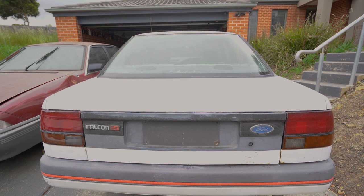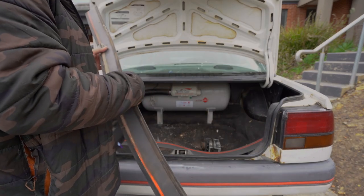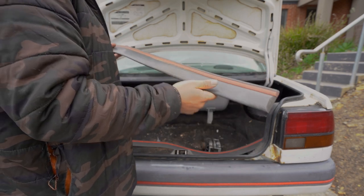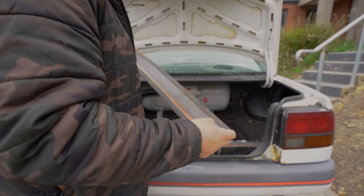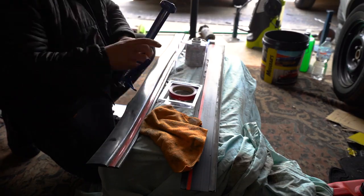Alright, so let's get these door moulds out and have a look. Definitely warped. I almost feel like if I just sanded that down with 1000 grit and then just buffed it, it'd probably come up good. They need a good clean. I've also got to take the old tape off too. So let's go do that.